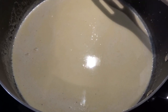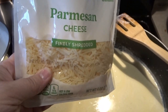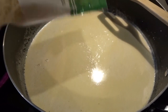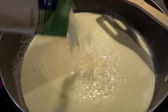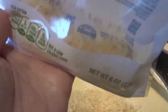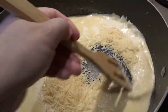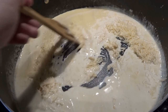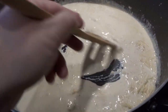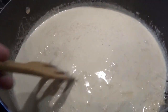Okay, so my cream sauce is nice and hot. I'm going to go ahead and add this bag of cheese. I'm going to hold back a little bit of this cheese, enough to top the pasta with when we serve it. I'm just going to dump that in there. Save just a little bit in the bag to sprinkle on the top. I'm going to use this to stir the cheese around until it melts nicely into our sauce.